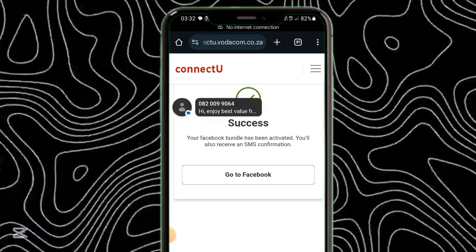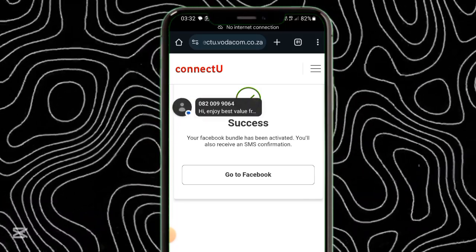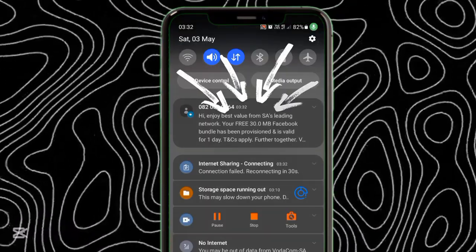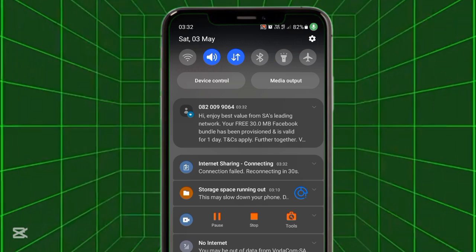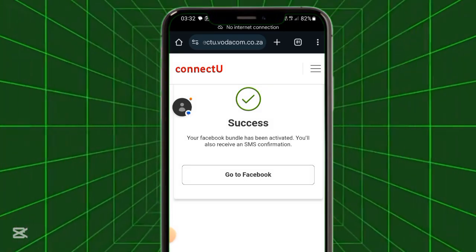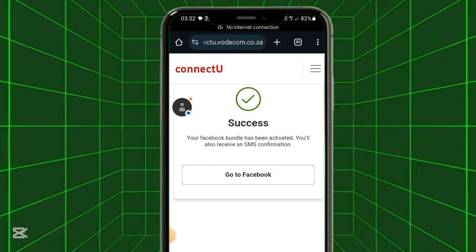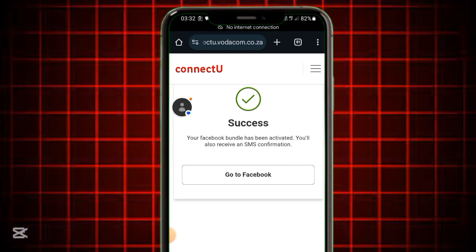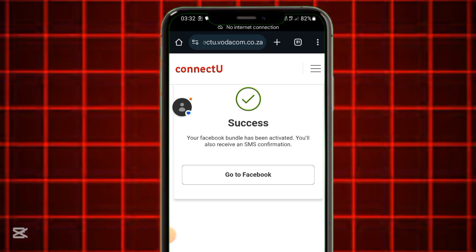You'll immediately receive an SMS. See there, it will give you free data. So I had this data, you can see pictures, you can even see videos. That's what I like about it, guys. So make sure you enjoy it. You can do this every day as long as sometimes you buy data, guys.